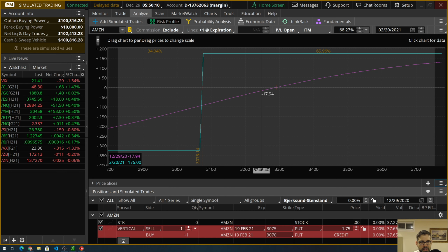All right, you can also see that as we're over here, look at this turquoise number right over here. You can't see it. Once again, I'm never going to remember that. And there's my mouse. So this number here, right now we're on the losing side. We could lose $325. That's a bummer, right? But there's only a 34% chance of that happening. There is a 66% probability, I'm going to round up, 66% probability that we could make $175.